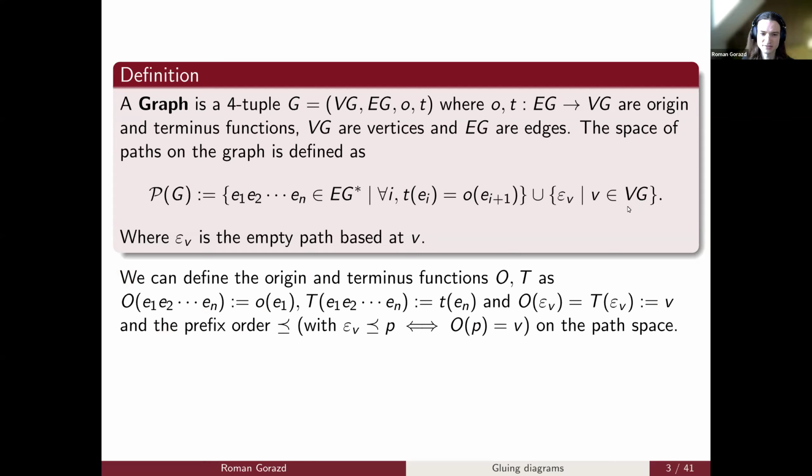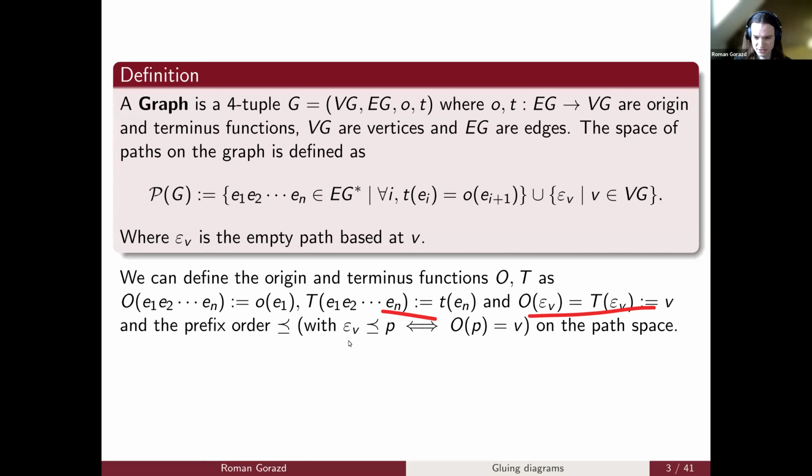If we imagine a path being a journey through the graph, the empty path is just staying at the same place, not moving. Not very interesting, but it's convenient for the notation. And of course, if I have a path, we can define the origin function and the terminus function in a standard way, just the origin of the first edge and the terminus of the last edge, respectively. Then, of course, the origin and the terminus of the empty paths will be just the vertices they are based at.